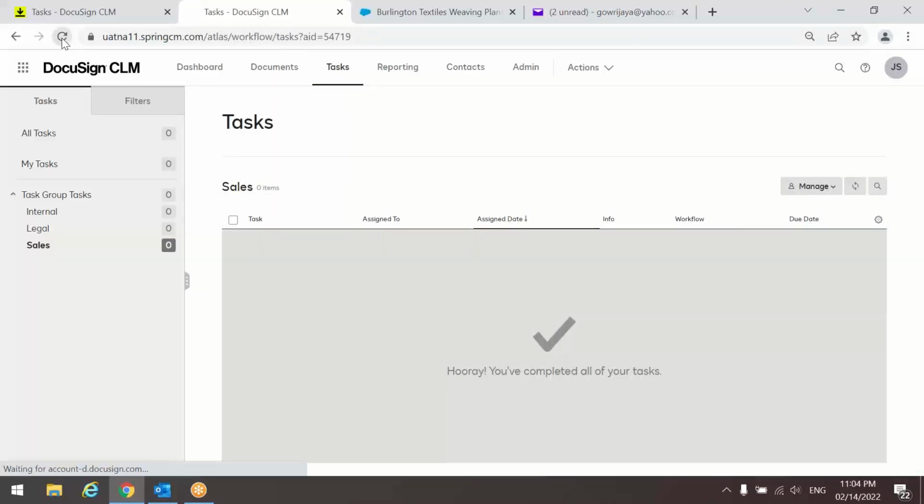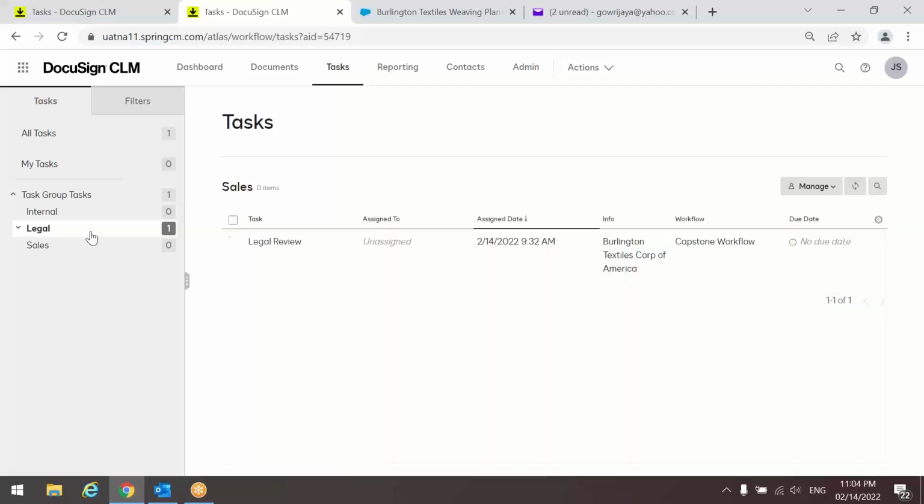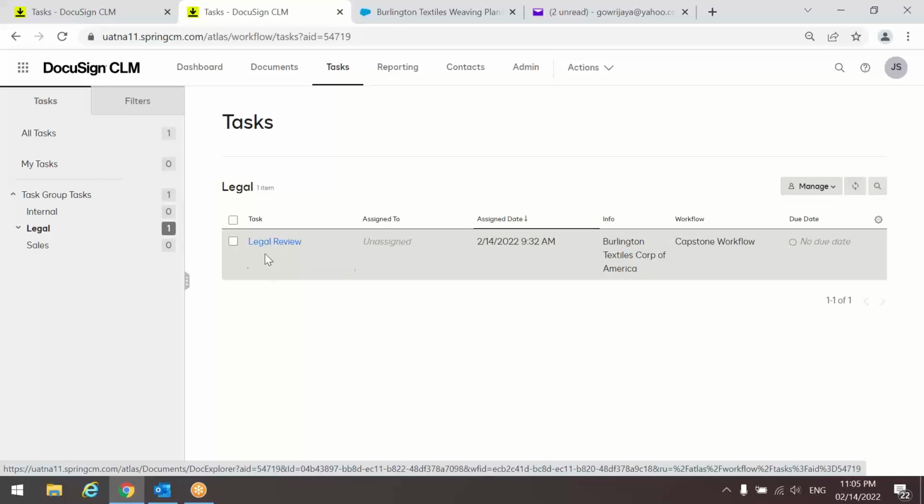Since I've approved the document, it'll be routed back to the legal. As per the guidelines, it should be routed back to the legal department. And here I have a task assigned under the legal.